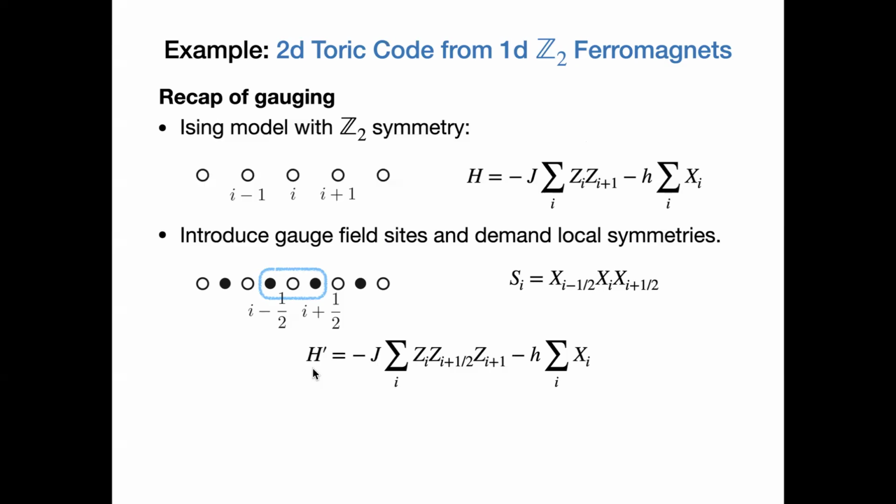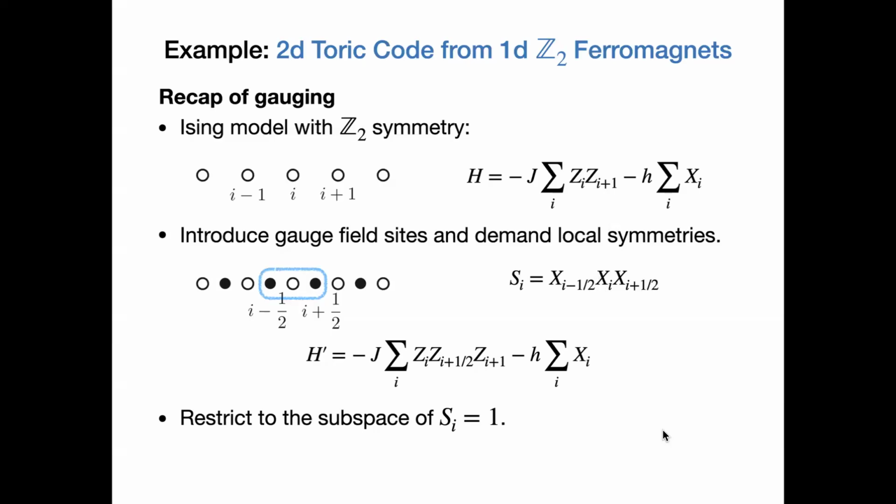So after this, which is called minimal coupling, we obtain a new Hamiltonian H prime, a Hamiltonian after gauging, and this Hamiltonian enjoys these local symmetries S sub i for every i. As the last step of gauging, we want to restrict our Hilbert space to the so-called gauge invariant subspace, where these local Z2 symmetry generators are trivial, namely S_i equals 1. And this is nothing but the analog of Gauss's law in electromagnetism.